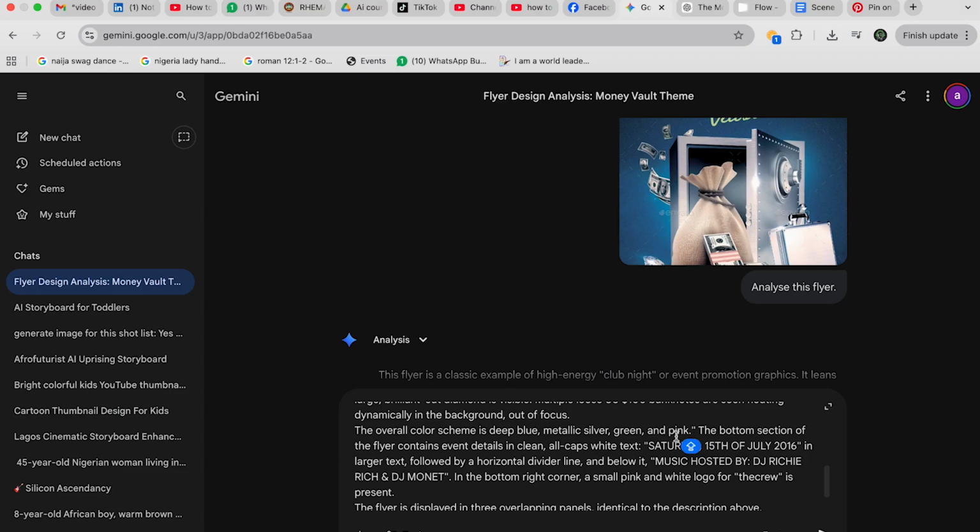The bottom section of the flyer contains details in clean all caps text: Saturday. So I'm changing it to Wednesday, because I'm doing Wednesday. Wednesday, what is the date? I'm quickly trying to get the date.